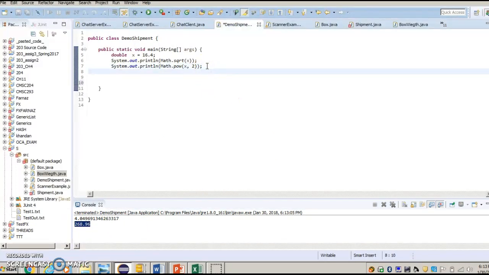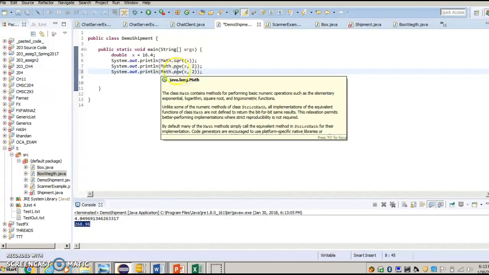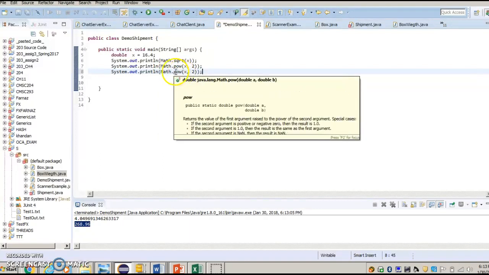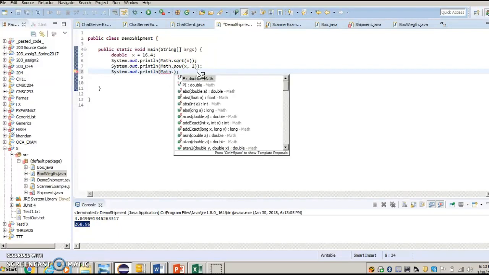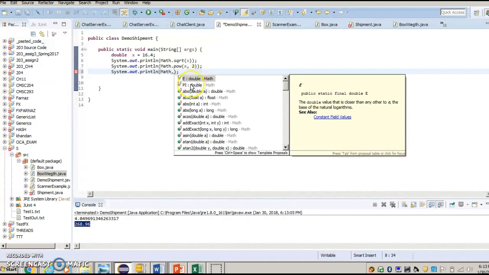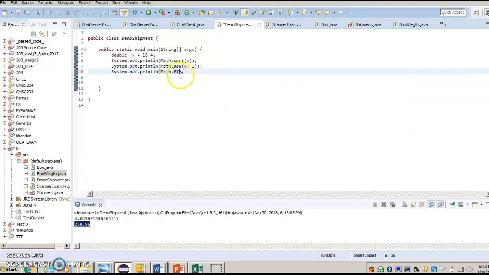Now, the Math class also has some constant values, and one of those constant values is pi. We know that the value of pi is close to 3.14, but you can actually find this value by using again the Math class, and because pi is a constant value, you can just say dot and then PI, and that's it.